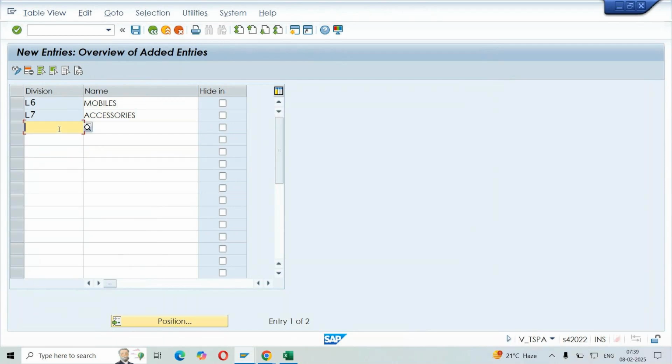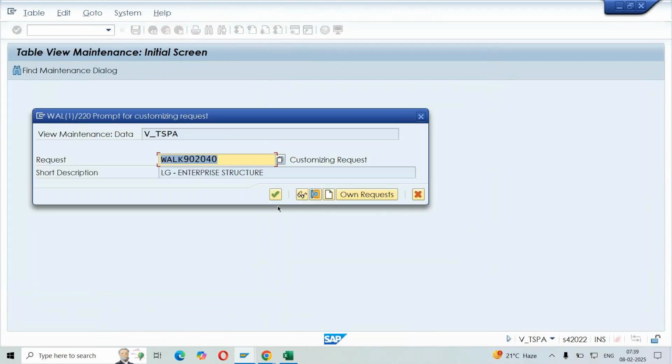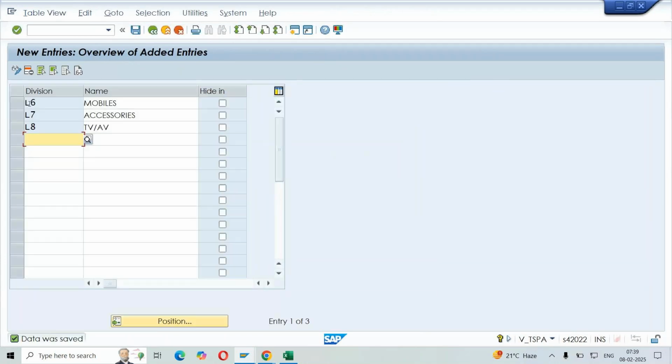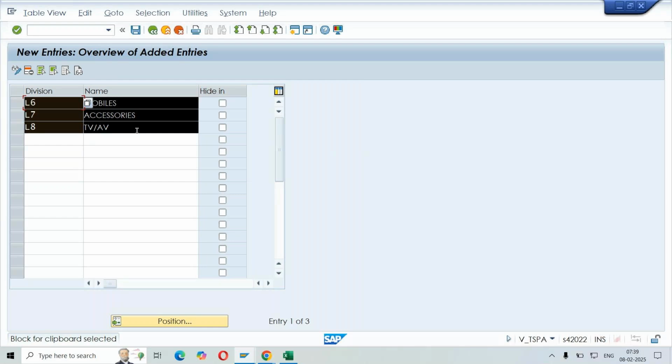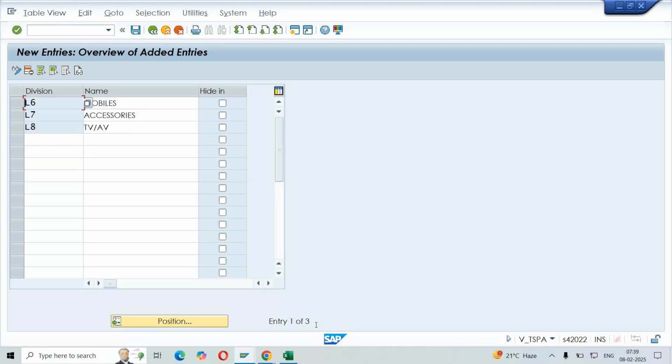For example, I'm maintaining one more, L8, which is going to be TVs as one segment. However many product lines the company has, you can add them as divisions and save. So these are all our product lines that I mapped as divisions: L6, L7, L8.